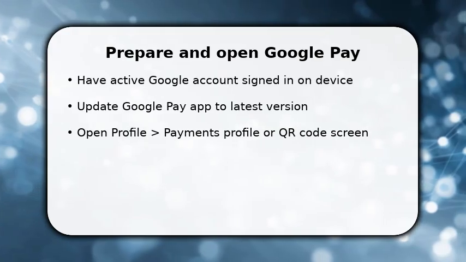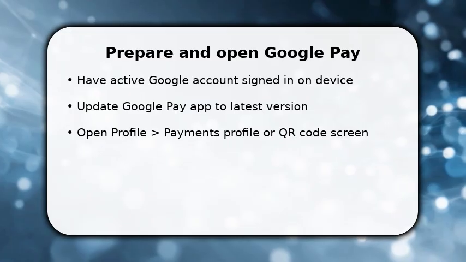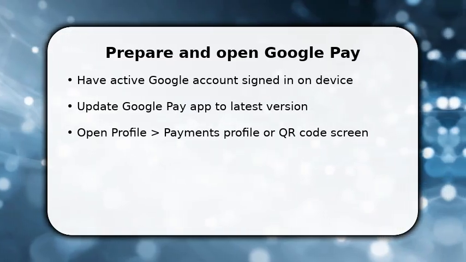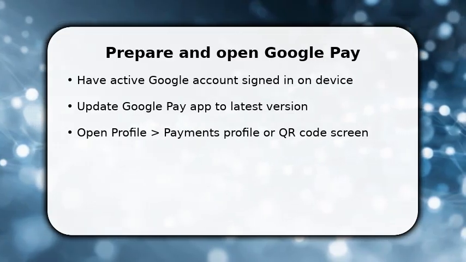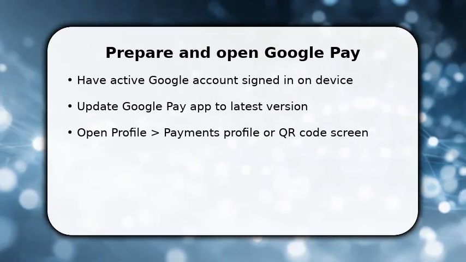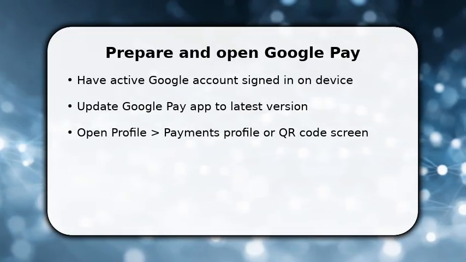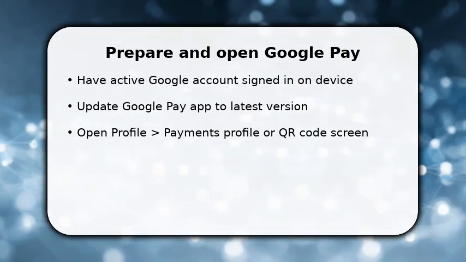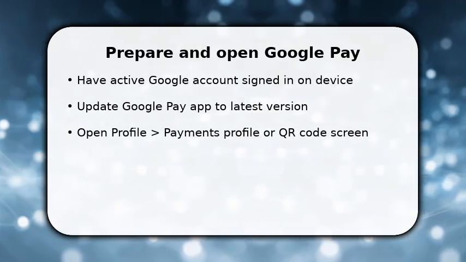Enjoy the video. You start by confirming your account and app are current. This avoids hidden errors. Once updated, open Google Pay and go straight to your profile or the QR code section. You need the QR screen visible because the app sometimes stores the display name there. Make sure you can edit payment profile details. If the option is grayed out, sign out and back in, or restart the app. This initial step ensures you have the correct access to change the displayed name.